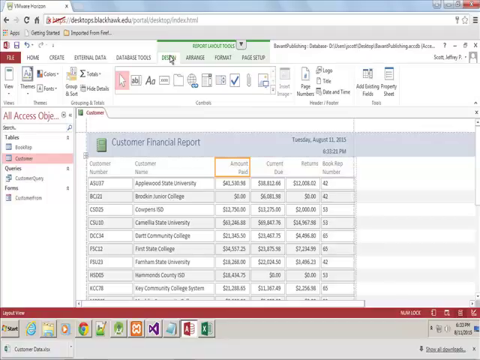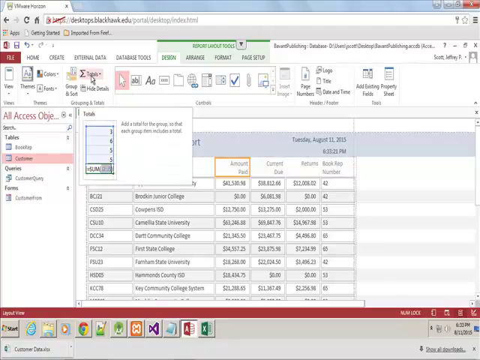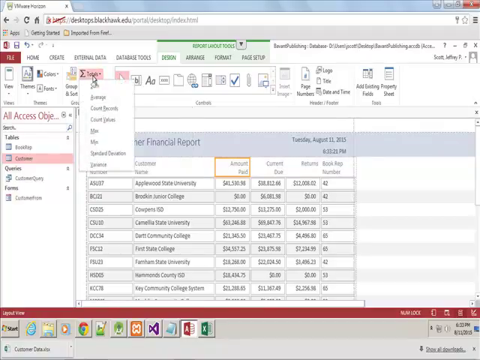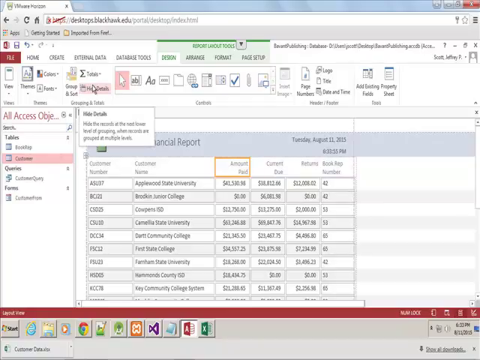It's already there. Tap or click the totals button right here to display the totals menu. Tap or click sum to calculate the sum of the paid values. Use the same technique to add totals for the current due and the returns.